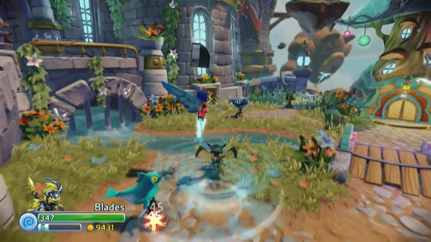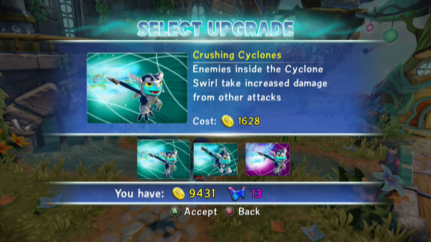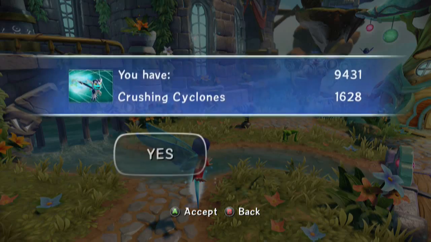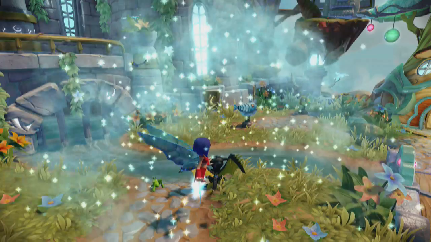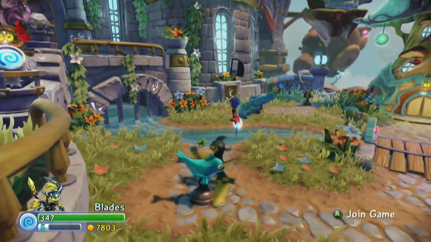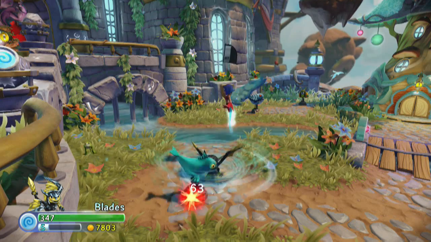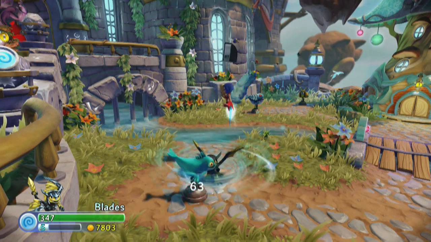Nothing changed there. Alright, second upgrade down this path is Crushing Cyclones. This sounds promising. Enemies inside the Cyclone Swirl take increased damage from other attacks. Cost is 1628. Okay. Don't know that we can showcase this one, but we'll try. So step one, let's see if we have 45 to 67. No, 63 to 93. Thank you. 63 to 93. So that's cool.